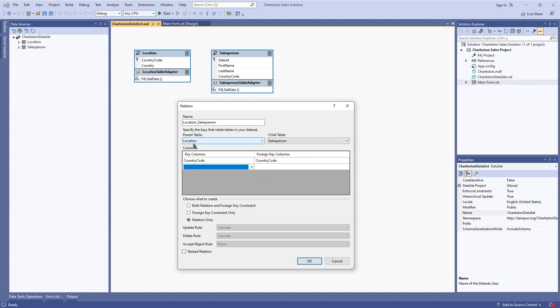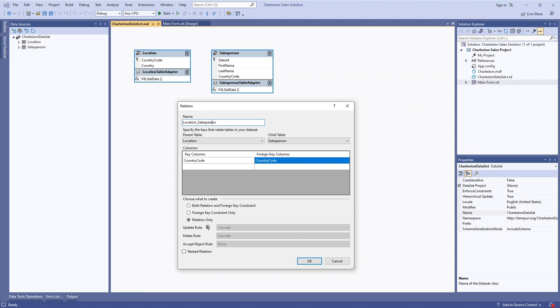Because of the parent table right here, the country code for location is the primary key for this one. So that needs to be on the left. Location needs to be the left one. The parent table, the one with the primary key version of this field, should be on the left. And then any foreign keys, and there can be multiple foreign keys for any one primary key, should be to the right. In this case, the child table is salesperson. Salesperson has the foreign key version of country code, so it is a child table and is on the right side. Now the relation is location salesperson, because location is the parent and salesperson is the child.